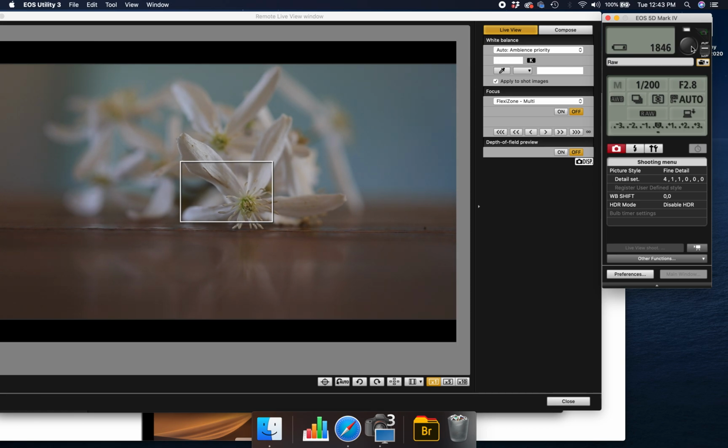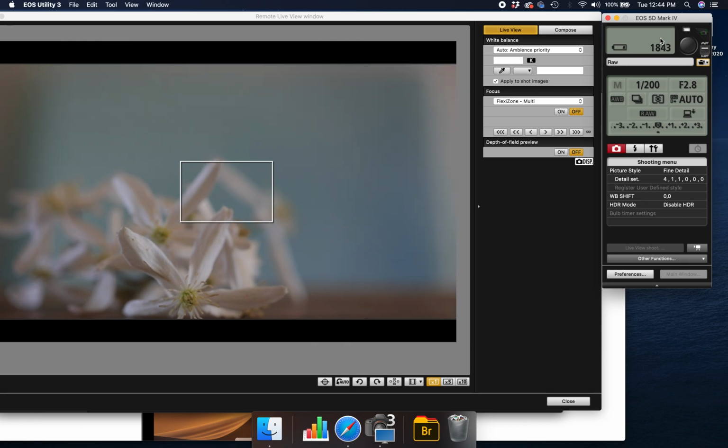So I have my camera attached via Wi-Fi to my laptop, and then in front of me I have some flowers. They're evergreen clematis and they smell lovely. I have a bouquet of those flowers, and then about 2.5 feet behind the flowers I have a very simple backdrop.